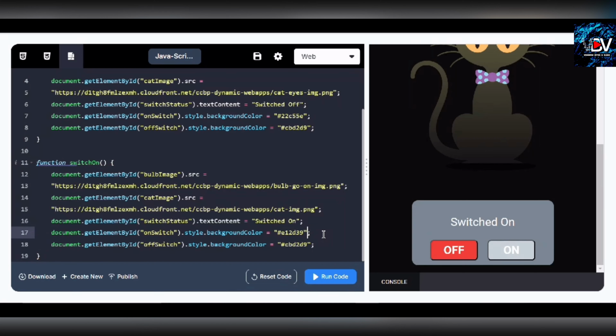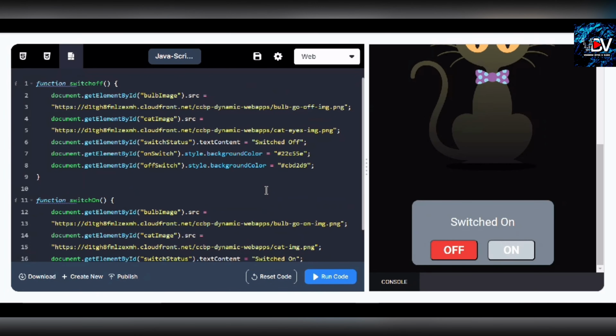So this is how it works. For the off switch, you have to leave the code the same, because I want to represent the color as gray only when it is off. So this is how your code runs. It's very simple to create this in JavaScript. If you learn some kinds of functions, how to declare a function, and what to do to get from the HTML file to the JavaScript file, I have mentioned each and everything in this particular video. It's very simple, right? All these URLs and everything were provided in the cheat sheet in the Google Drive.